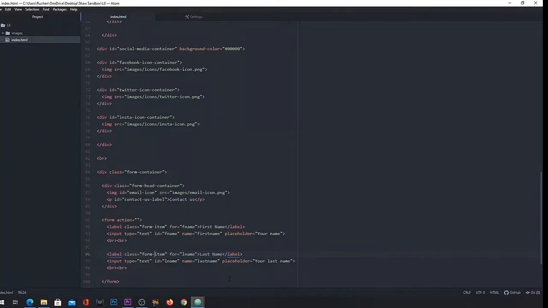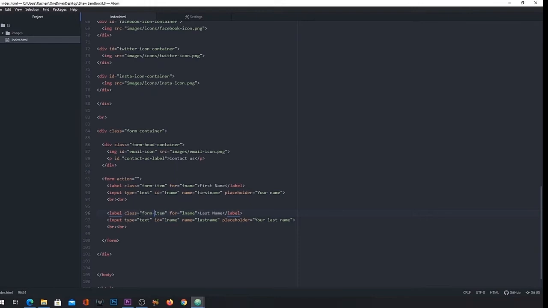So now I've got a form with two fields. Great. So head back over to our code. Now we have one more thing that we need to include, which is that subject area where the user types in what they want their query to sort of be. Okay, so I'm going to copy this again. Okay, I'll just space it out. Now here it's going to be slightly different. Okay, because instead of a text input field, we are going to be using a different kind of input field. Okay, so just bear with me for a second.